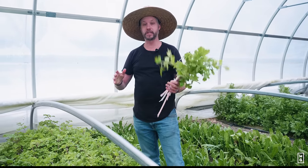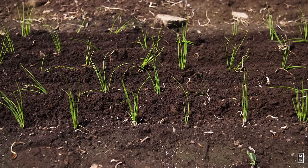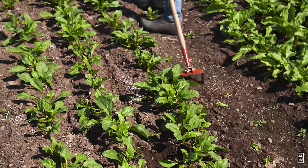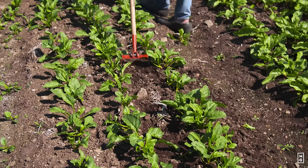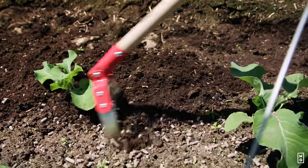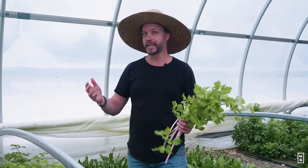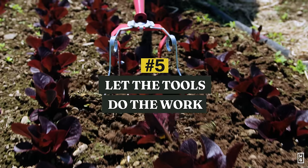The third trick is the difference between weeding and cultivating — they're very different. Most people who aren't pros will be on their knees pulling out weeds by hand. We don't do that; we cultivate. The difference is that you're getting to the weeds before they become weeds — when they're germinating, at the white thread stage or at two leaves, when just by shaking the soil you destroy the weeds that are there. That makes you a hundred times more efficient, and that's how you keep the whole garden really clean even using hand tools.